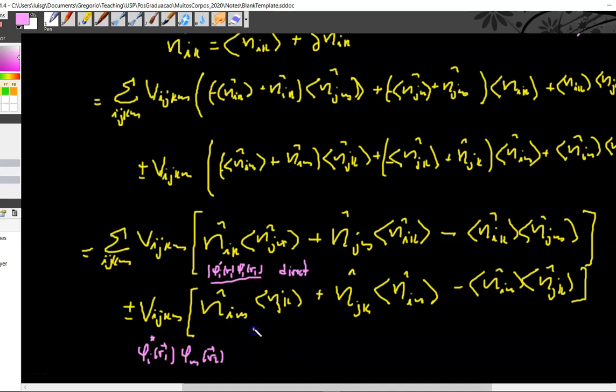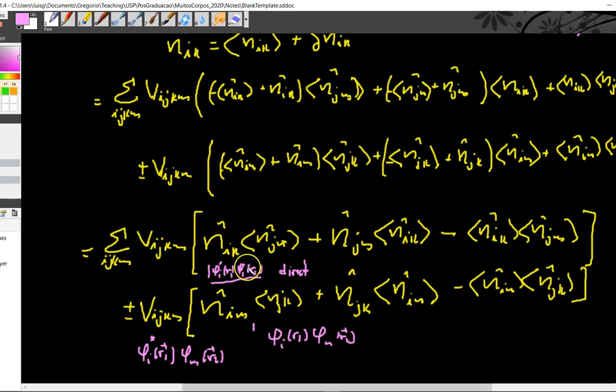And this is going to be at a density which is at different positions, meaning that it would be something like this, I at R1, phi m at R2. So if I write this in terms of the operators in real space, it is going to be something that's non-local, right? You have one particle in one position and the other in the other one, while this one is local.